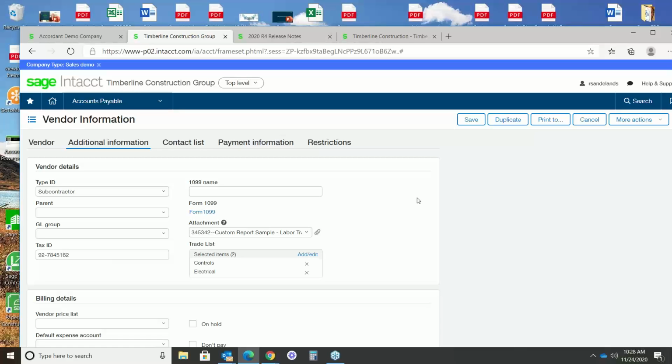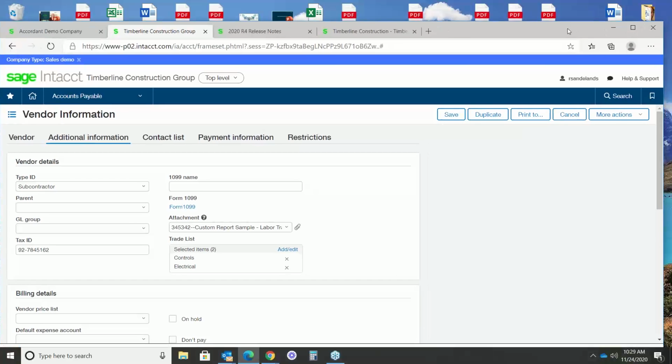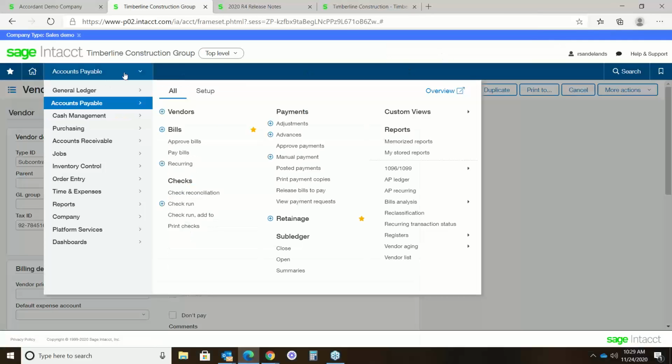You can throw the paper away. It's not a file link, by the way. It's stored in the cloud on that vendor. You can do that everywhere: journal entry, AP bill, a purchase order. So let's go look at some of the workflow. And I know we have just a short time together, so bear with me.